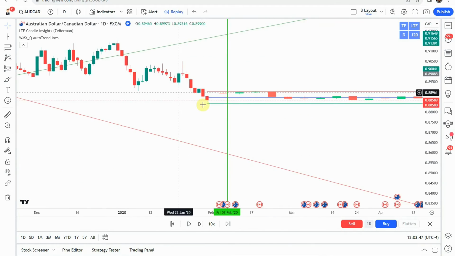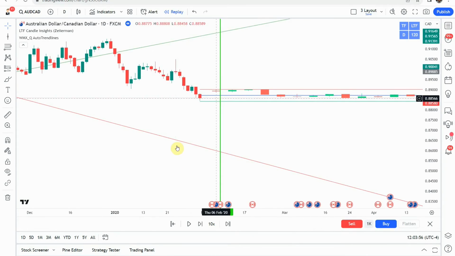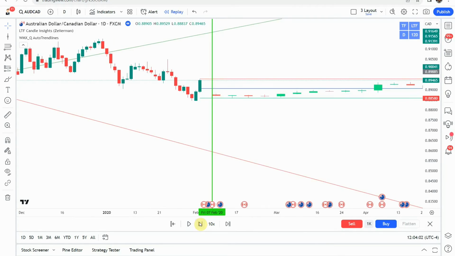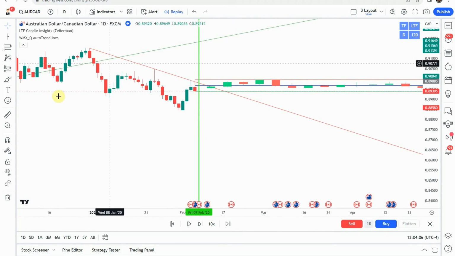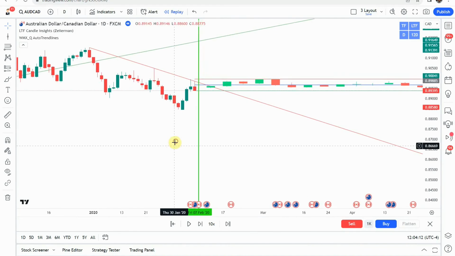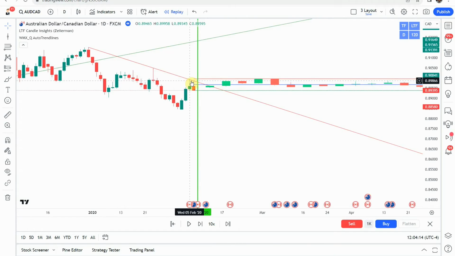Alright, so we're going to take a look at a short trade now. Price currently is trading in between these two trend lines, the green one and the red one there. And so no trend line kind of inside or close at the moment. So we'll just go ahead and play this forward a little bit. And you can see now this trend line has been reestablished or redrawn as this bearish trend line right here. And you can see price is touching it right here.